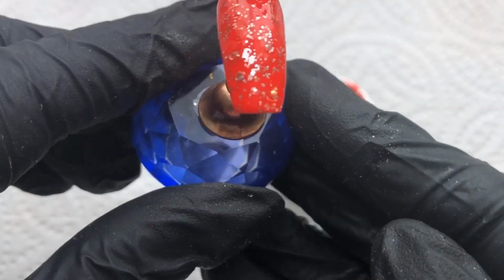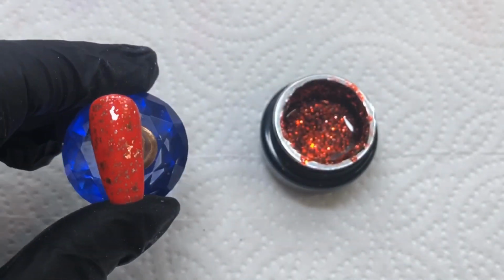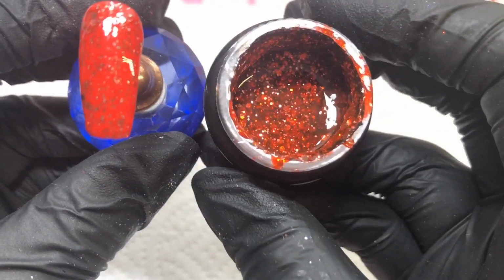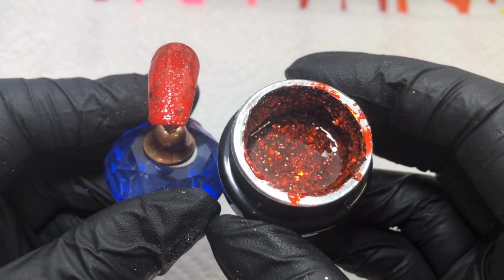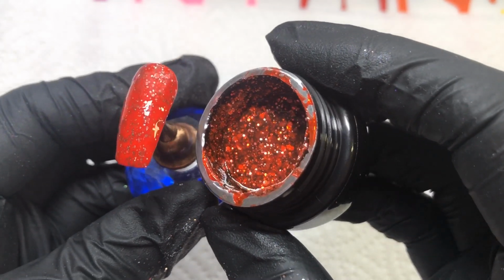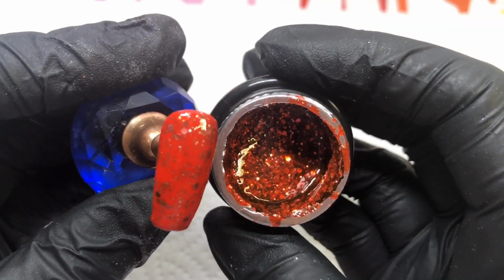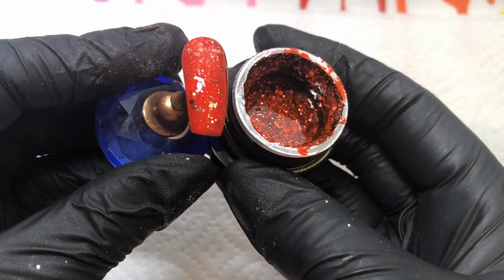In this, I'm kind of highlighting the fact that it feels quite different to a normal gel polish that I would use, because the fact that it's runny. So I did find with this glitter, like in the pot, it looks super stunning, and it has more like goldy tones. Like there is silver there, but like gold stood out more. But then when I swatched it onto the nail, it seemed like silver showed up more.